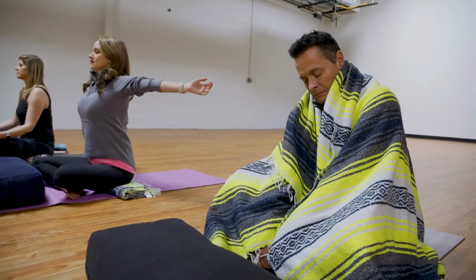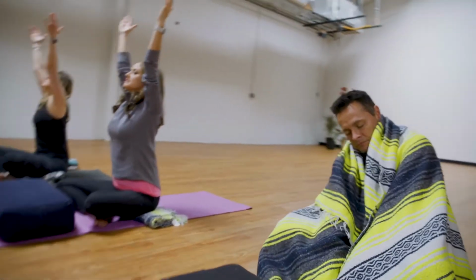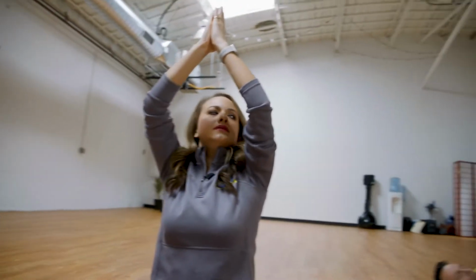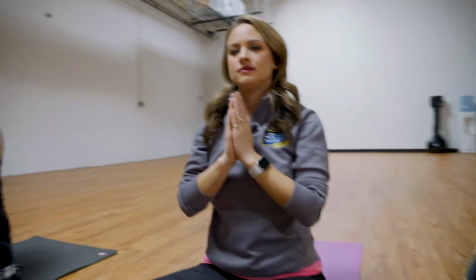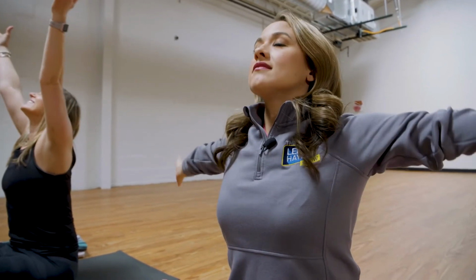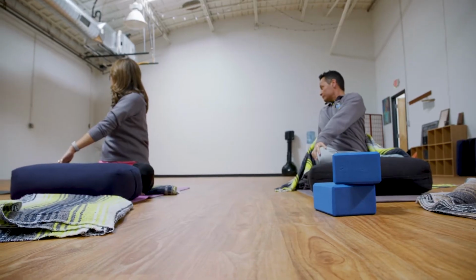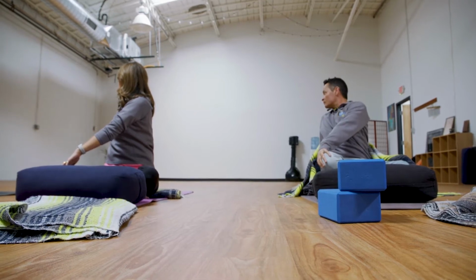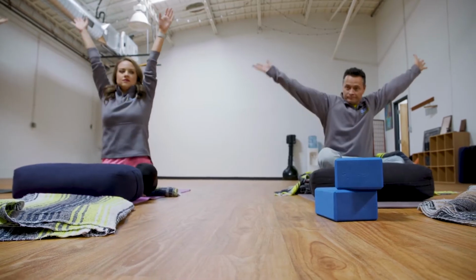Stretch your arms up towards the sky. As you exhale, bring your hands, your palms to center, down to your heart. Let's do that again. Inhale. It's like he's not even trying. And then exhale, your right fingertips to the side as you stretch your left side arm. Inhale, arms sweep up and take it over to the left side.